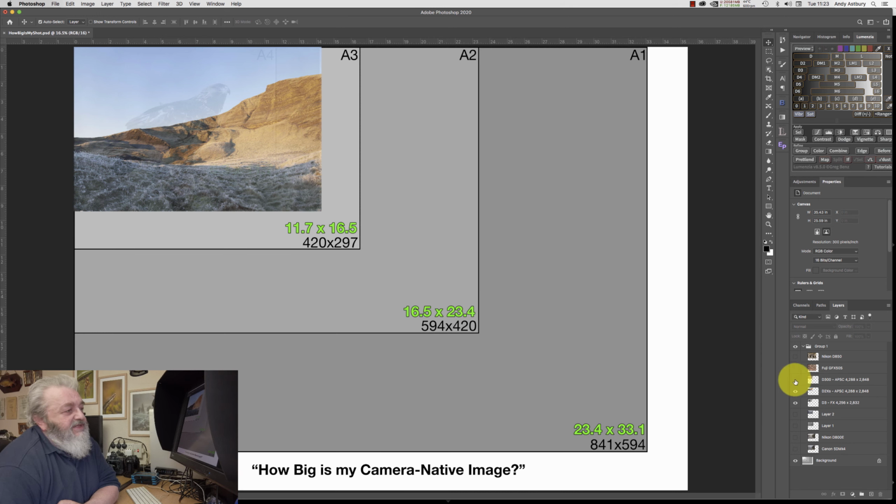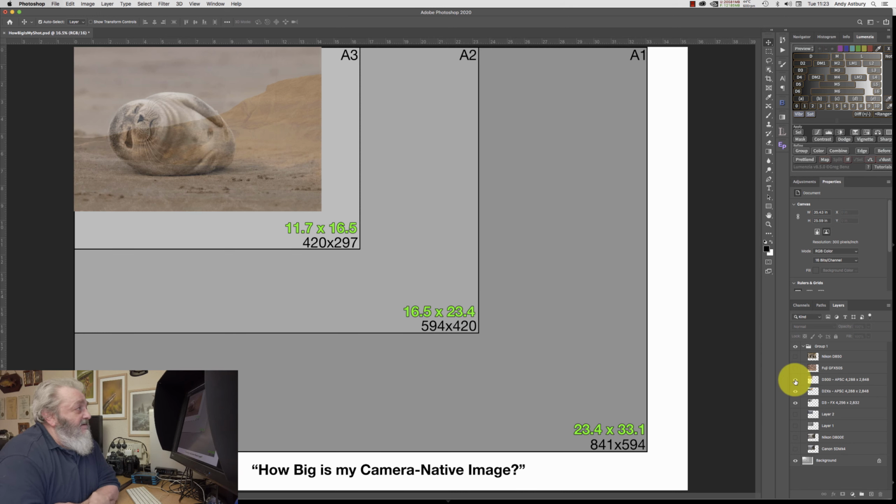And we can also go to the D300 there, which again, 1.5 crop sensor, 4288 pixels on the long edge, just the same as the D2XS, and both of them slightly bigger than the D3, because the D3 was only 4,256 on the long edge. So fundamentally you can see that two cameras that both had crop sensors, APS-C, have both got roughly the same native size image as a D3, which was a full frame sensor.